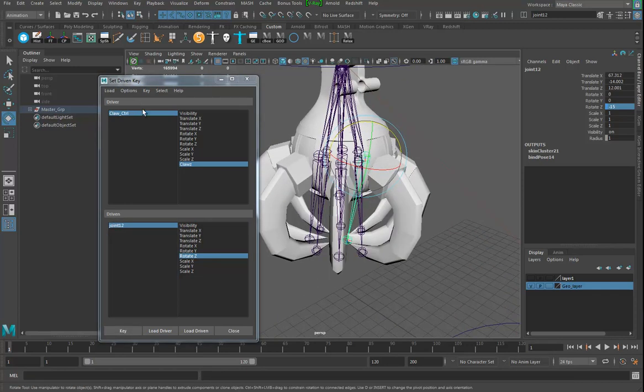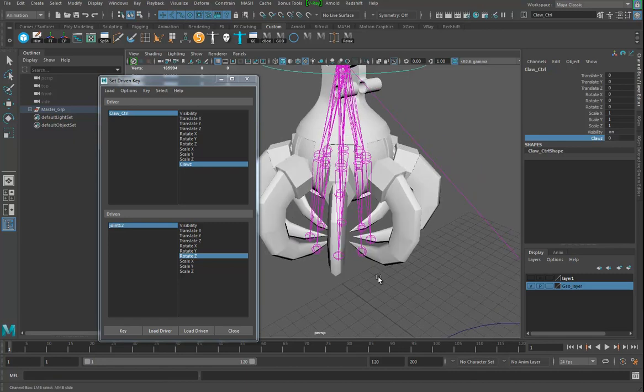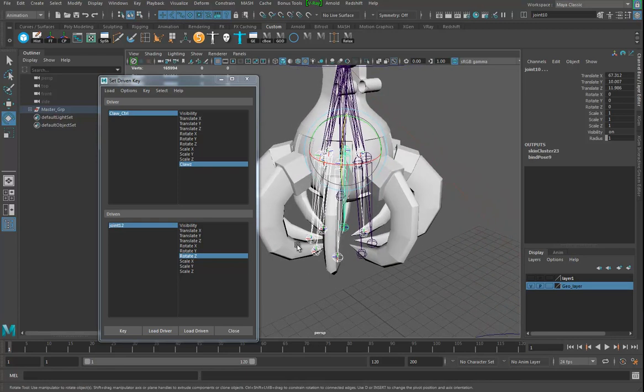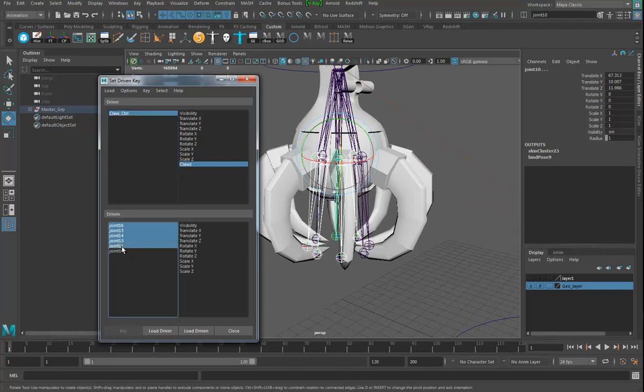But like I was saying, I'm starting to get lazy already, so I'm going to look for a way to do this even faster, because that's what I do. 0. And so I got those two joints done. I'm going to grab all the rest here, see if I can get them all done in one. I'm going to load the driven. And so there's all the joints. Make sure they're all highlighted.